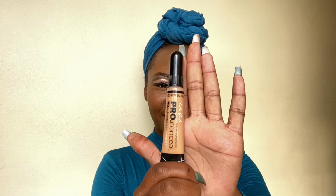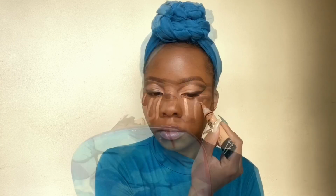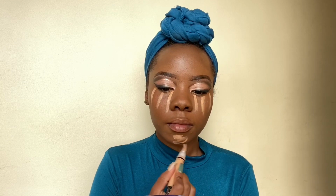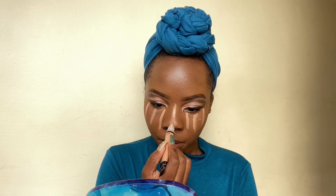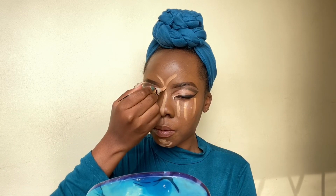So now we're done. I'm just going to go in with my LAGirl Pro Concealer, and I'm just going to highlight my under eyes, my nose, my chin, and my forehead. I want these areas to pop even more. So I'm just going to use that, and then after that, I'm just going to blend that out.